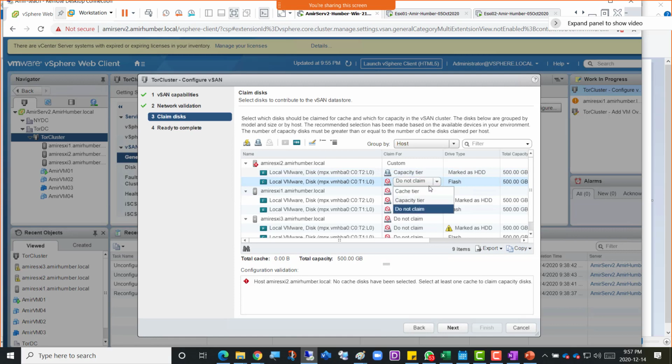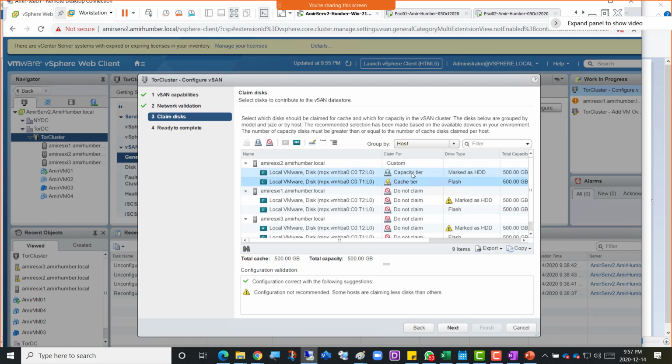Why? Now it says, oh, you want to use it for cache? You want to cache the data on the faster disk so that data that is frequently used can be retrieved fast. So yes, we will say yes, although it can be used for capacity as well, but cache here just means that if you have any frequently used data, vSAN will put it on the faster flash disk, so you can retrieve it faster.